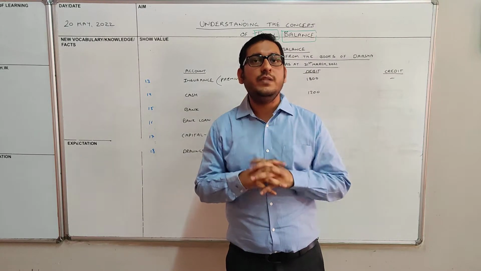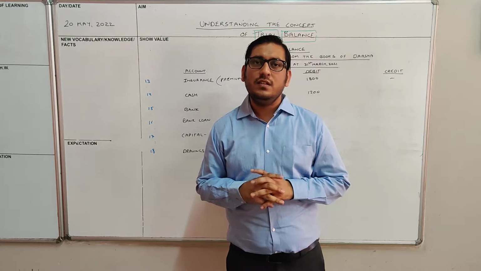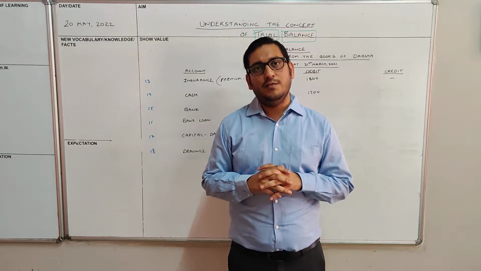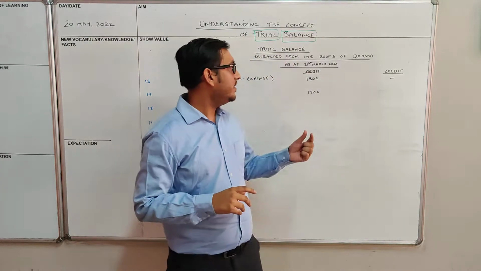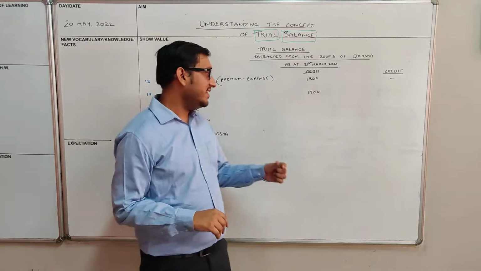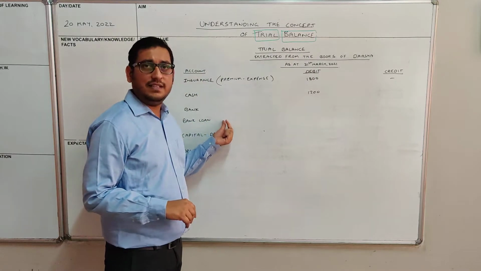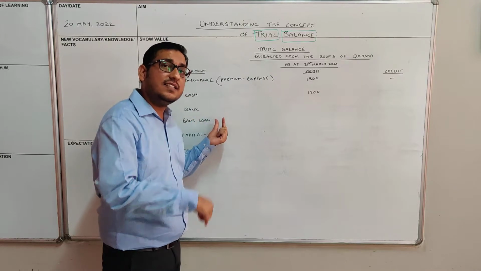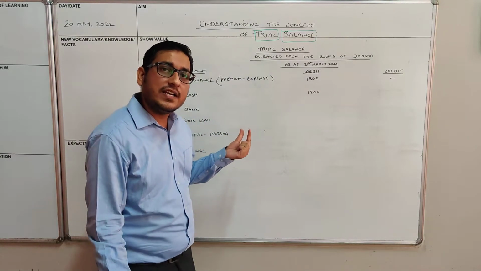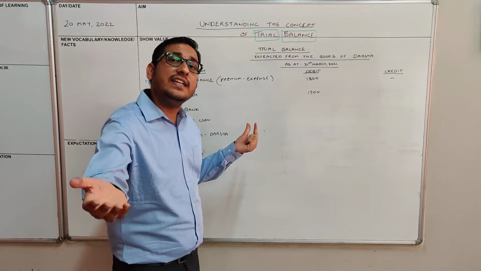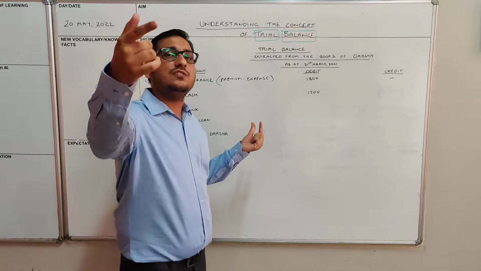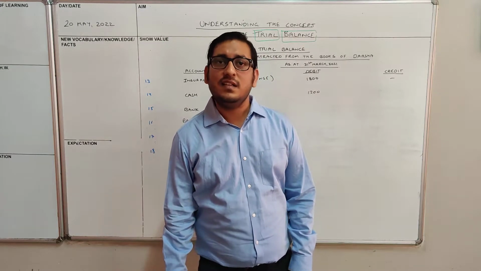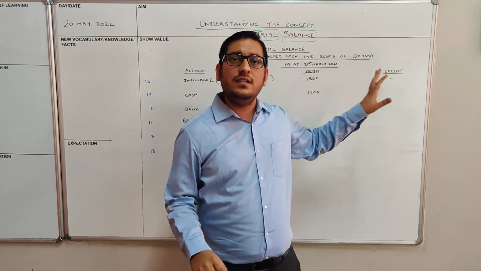So you need to carefully look at the transaction whether bank has a debit balance or a credit balance. If bank has a debit balance, you will write it on the debit side. If it is written that bank has a credit balance, you should never write on the debit side, because the question itself says that the bank has a credit balance. That means you have withdrawn in excess of your deposits. So then it becomes a liability. It will show on the credit side.